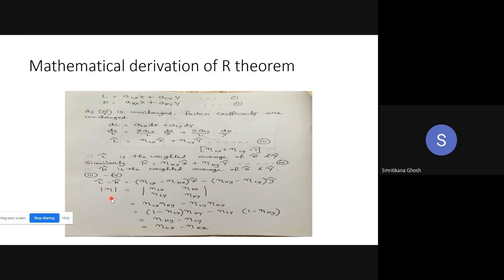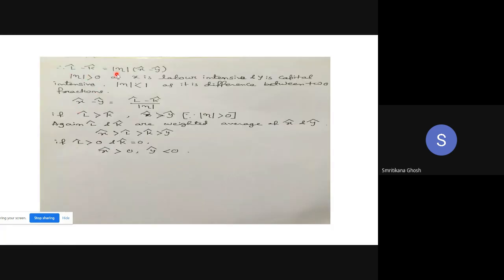Now the determinant tilde, that is tilde Lx, tilde Ly, tilde Kx, tilde Ky. So if you multiply it, it will be like that. If you convert it in terms of y, not x, then you have to take 1 minus Ly in case of 1 minus Lx, because you know tilde Lx plus tilde Ly is equal to 1. Okay, so everything is there. So it will be like tilde Ky minus tilde Ly or tilde Lx minus tilde Kx. So determinant tilde is this. Yeah, so you can write it like this.